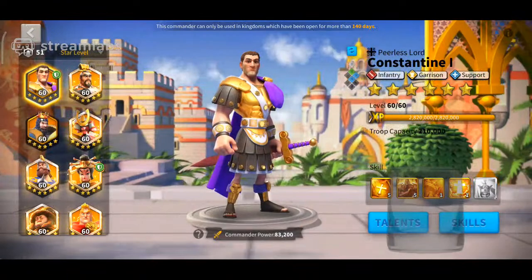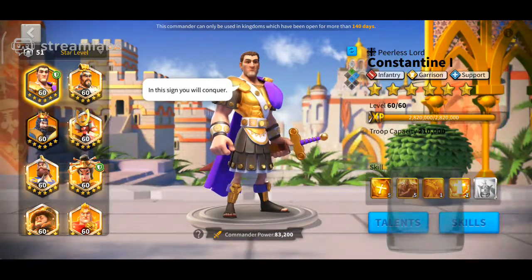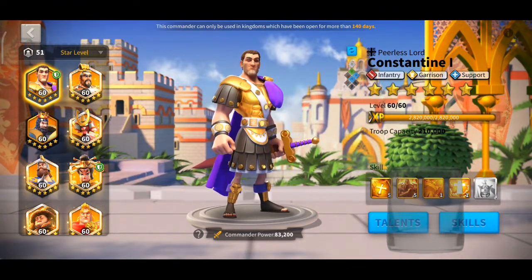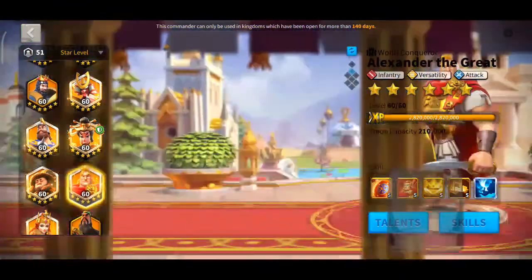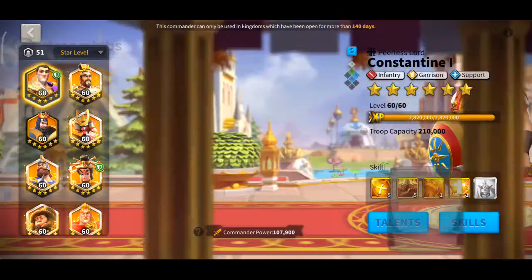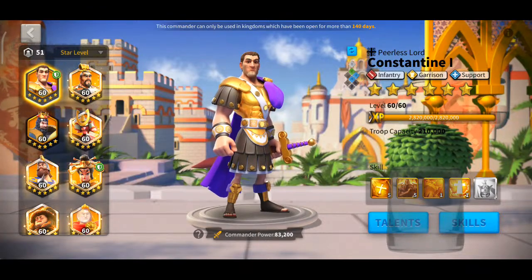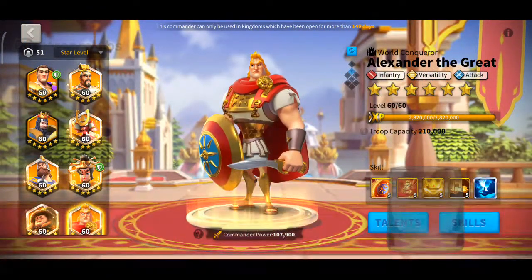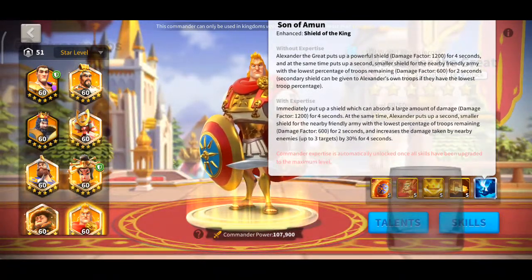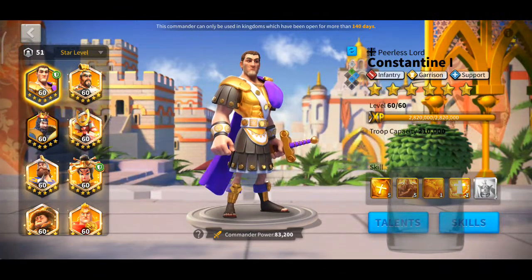So what I do is I pair Alexander as second to Constantine. Why? Because when you have the support tree, he can use the skill every 6 seconds. When I use Alex as primary, his skill is going to be used only every 7 or 8 seconds. When I use Constantine as primary, he will use the skill every 6 seconds. If you see the buffs of Alexander when maxed out, you will see 3 targets getting 30% more damage for 4 seconds. So this would pop up more often if I use Constantine as primary. That's why I leveled him up to 60.